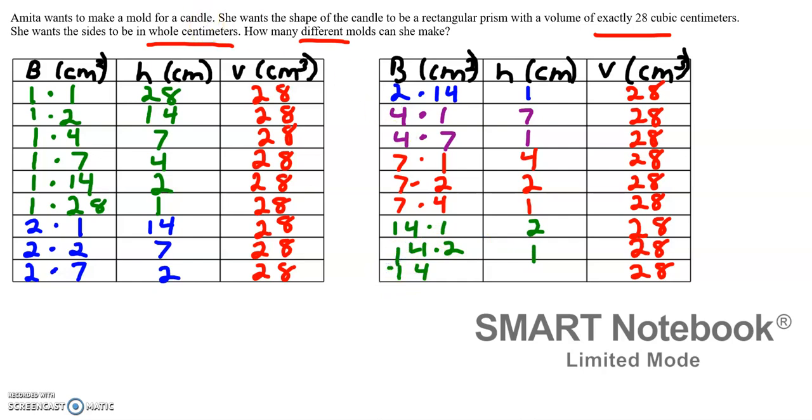So let me undo that. I have 28 times 1 times 1. So I write that there. Now, in our notebooks, what I want you to do right now is pause this video and copy all of this information down in your book, because we're not done yet, okay? So we need to look at which ones are doubles. So let's pause this video and write this in your notebooks now.